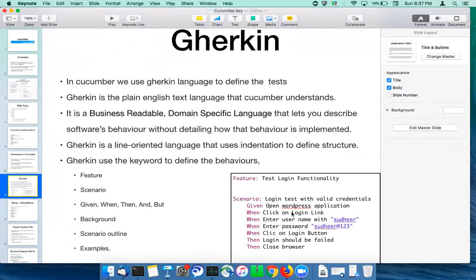It's through JUnit. The report is also in the JUnit format. There are multiple ways of getting the reports. There is the Cucumber-style report, there is the JUnit-style report, there are multiple different formats of reports. We'll be seeing them one by one.